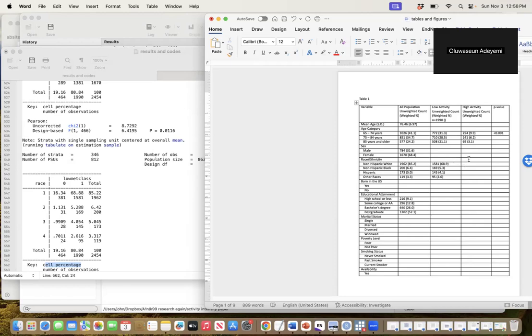And then for the high activity will be 0. Anything low is 1, high will be 0. So I'm now writing this, 381, open close, and then that's 16.3, 31, that's 1.1, 28, that is 1.0 because we have 0.99, so I'll just write 1.0, and then 24, and that will be 0.7.